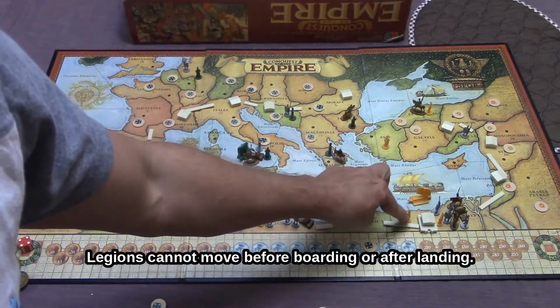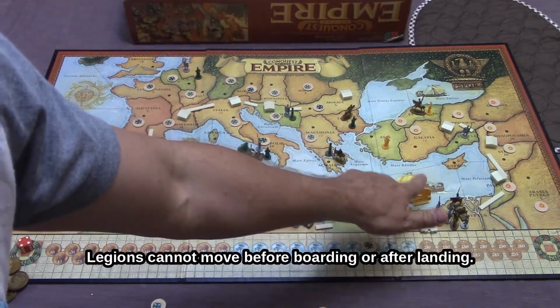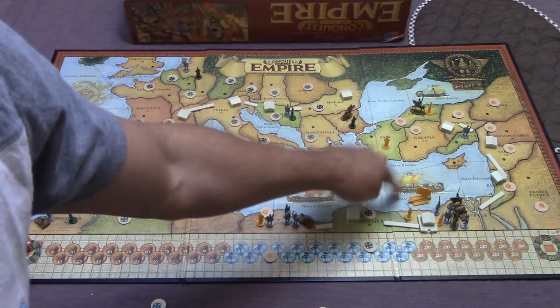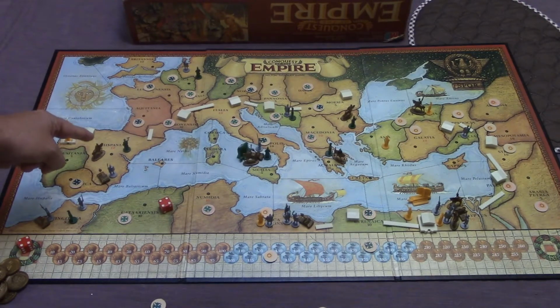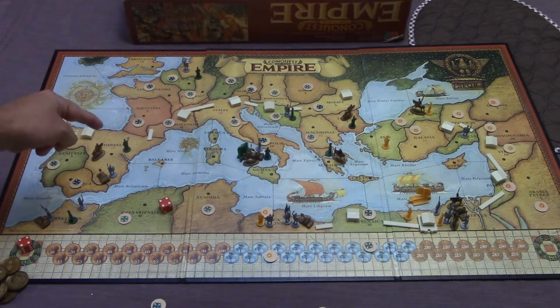Or you can pick up your legion and then move here and then here, and that would constitute two movements. Now your Caesar also can move two, but really you want to keep him protected, because if you lose the Caesar, you're going to lose the game.